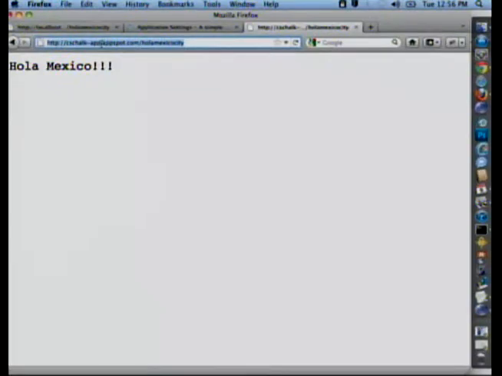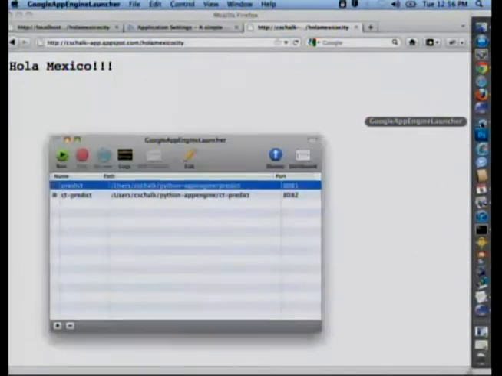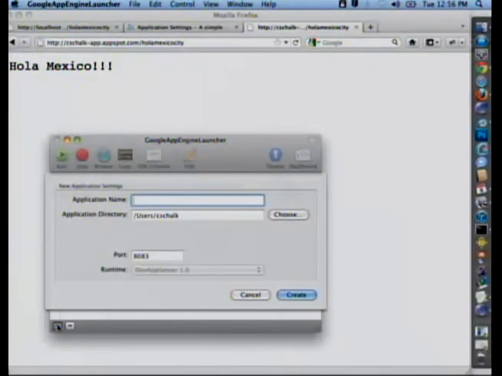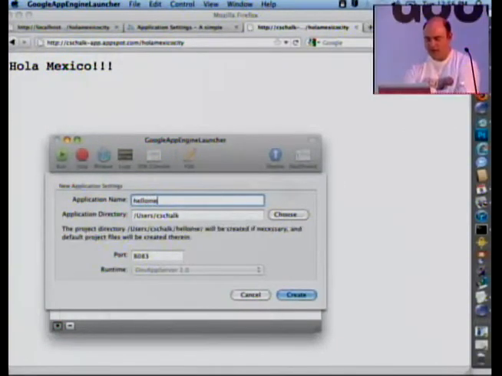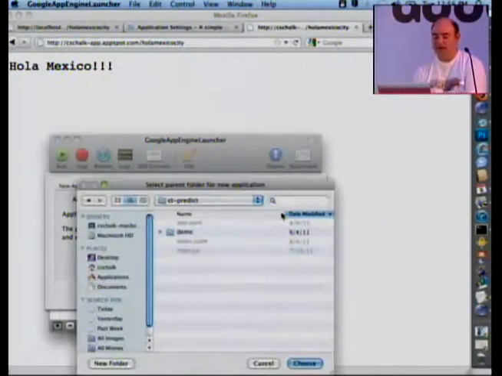Now of course, I used Java. You can also do the same thing in Python. I won't do it right now, but if you're a Python developer, you can download this Google App Engine Launcher, which is a nice little utility that plugs onto the SDK. And I can say Mexico, like that. And I can actually create a brand new application just as I did before.